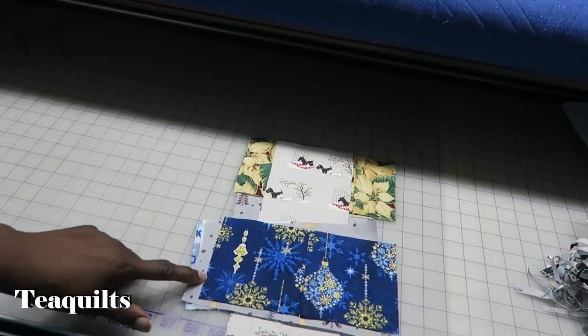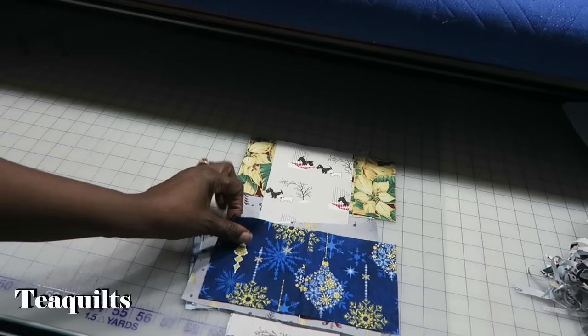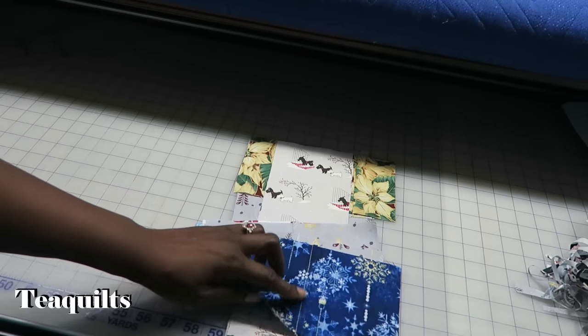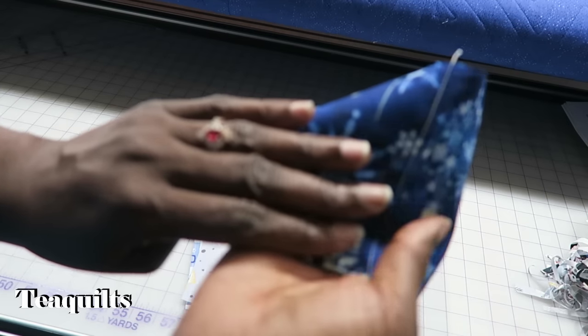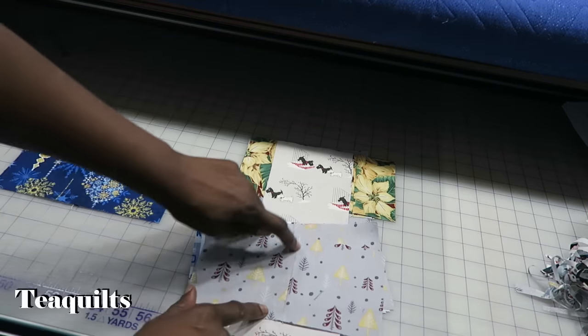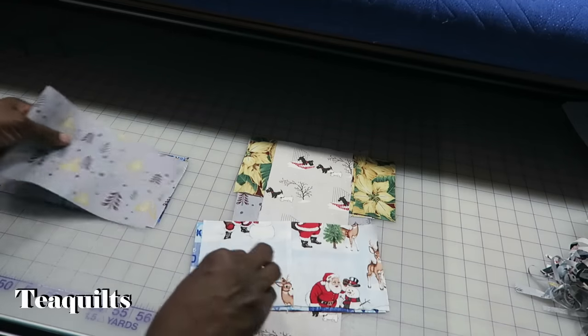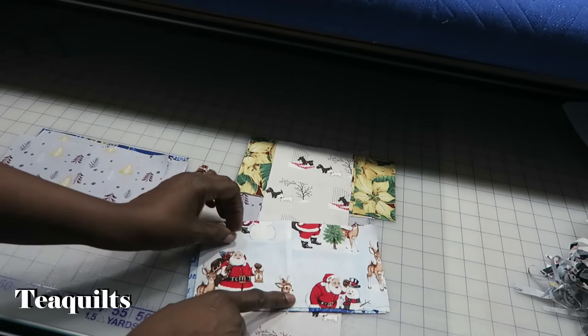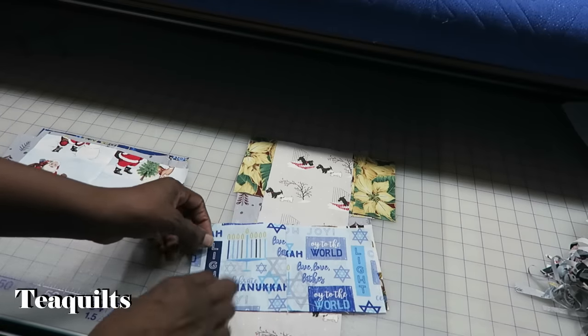I cut my fat quarters, and I wanted to show you where on my directional prints I had to piece my units together, and you can barely see the seam on here. I'm going to pull it up for you, but you can see the seam going through this area on my Santa with the snowman print. I just let the print run into each other.